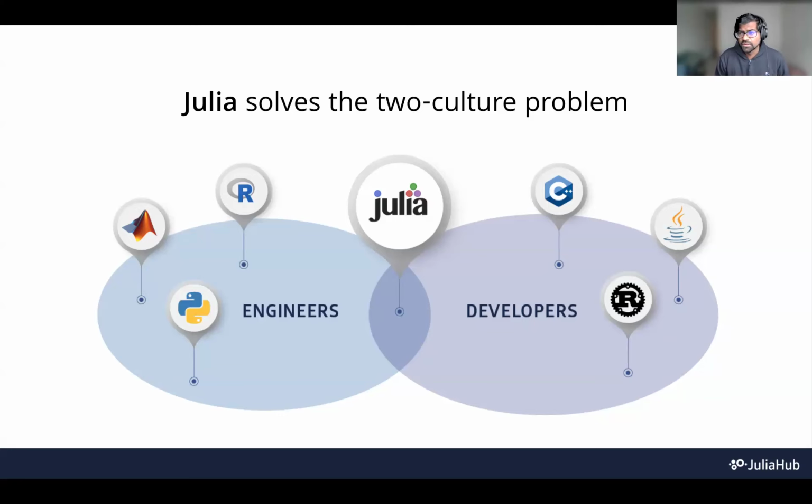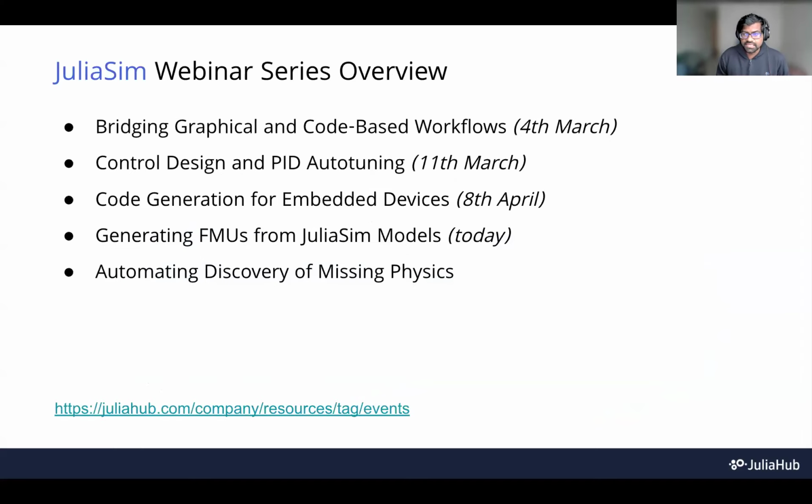In case this is the first webinar that you might be attending, this webinar is just one in a series. We initially started off with introducing what JuliaSim, the product itself, looks like. Then we talked about system simulation and how these models have both a graphical as well as a code-based representation, one-to-one in some sense. Then we went through building and designing control systems within JuliaSim, and then we spoke about how you could generate code for embedded devices using JuliaSim, and we showed a little example of building a binary that goes onto an ARMv8 system.